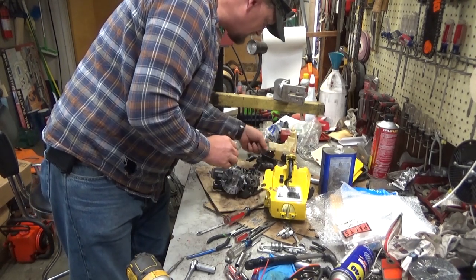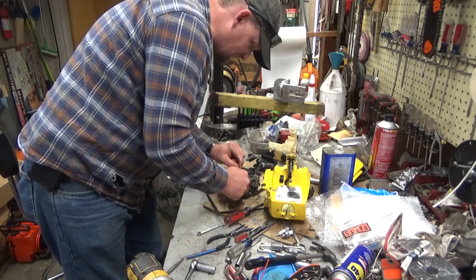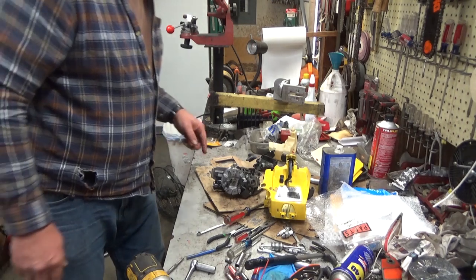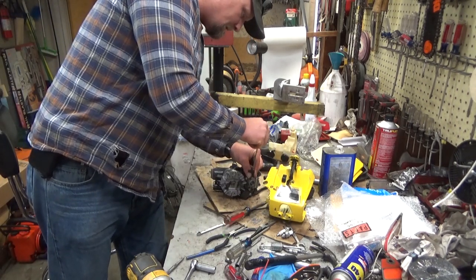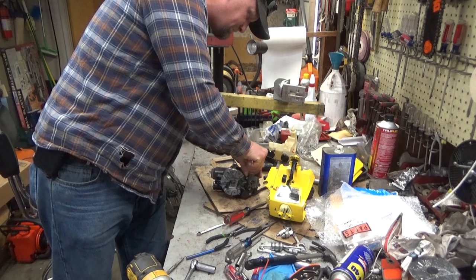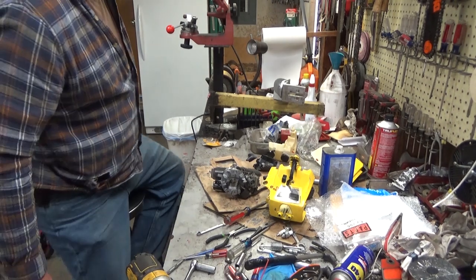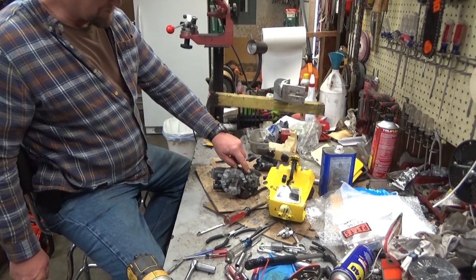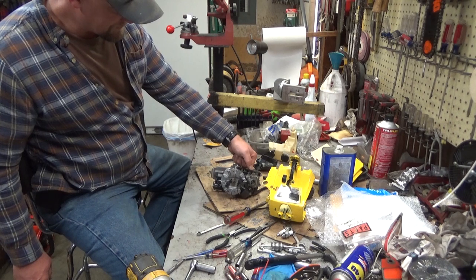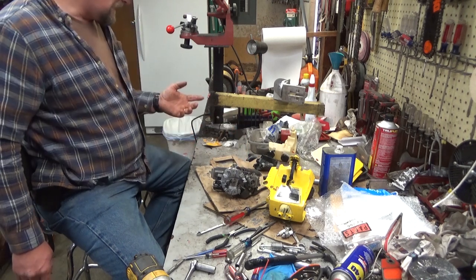You do want to get your throttle rod onto the carburetor first. And what I like to do is turn the engine over until the flywheel magnet is right there, and it'll hold that rod in place as you're slipping it in. Get your choke out of the way, because you cannot assemble these with the choke knob in place. And in some cases, certain fast idle screws and idle speed screws, if they stick up too far, you've got to get them out as well. But that kind of barrel type that you pull the trigger and press down, that one has to come out. This is just a single idle screw. It'll be fine.